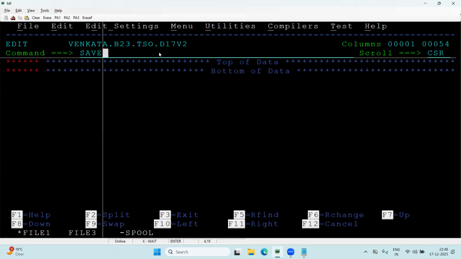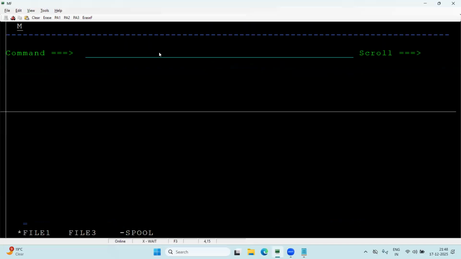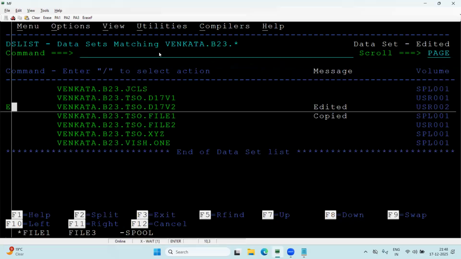Now you see, delete all, save it. I'll press F3. Now there is no data. By the way, let me insert some data now. You can see X wait. If you see X wait for some time, maybe the internet is slow or the server is slow.